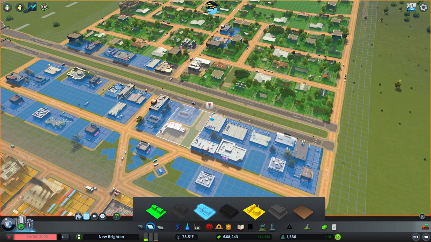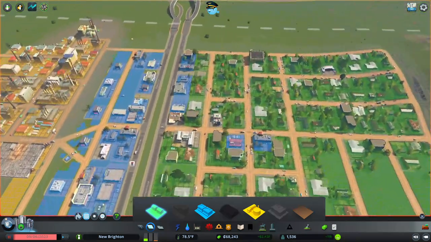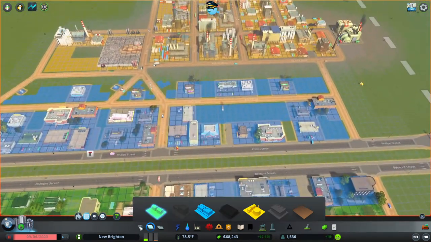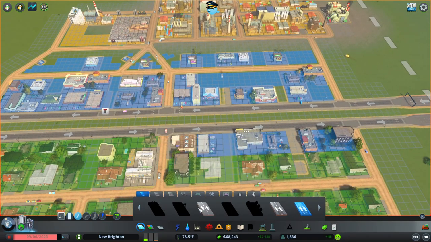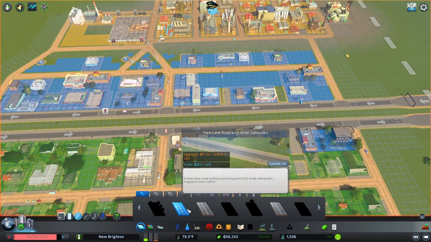Let's get this all zoned up to commercial. Let's get this all zoned up to residential. And that looks good to me for now. Let's go ahead and plop down some two-way roads. That is a four-lane road. I just want a little two-lane.